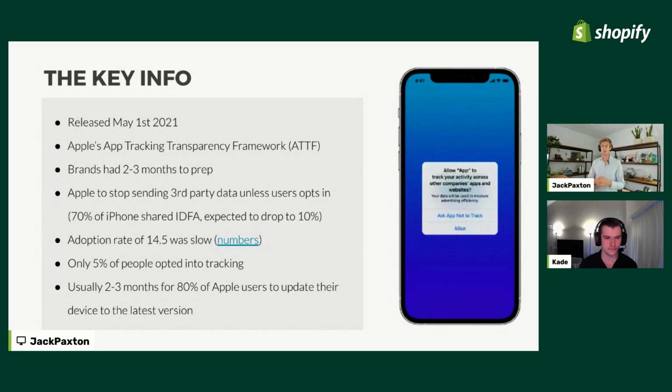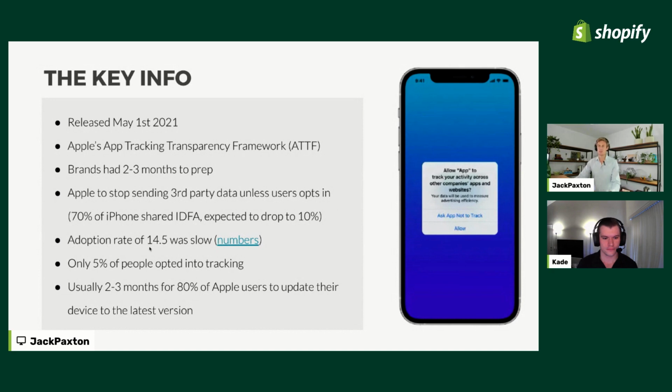And I'm sure all of you know, iPhone and Apple product users usually have a much higher conversion rate. They usually have a higher disposable income, and they are usually one of the top people that you want to target. So this is going to be tough for e-commerce brands, but don't worry, there's a bunch of stuff that we're going to go over, and it's going to show you how to best prepare for this.